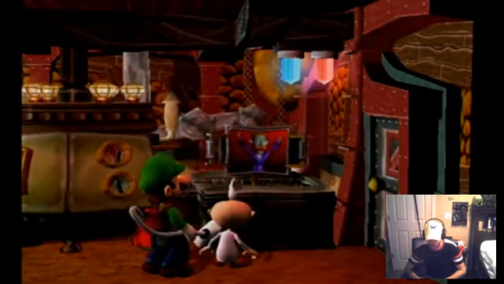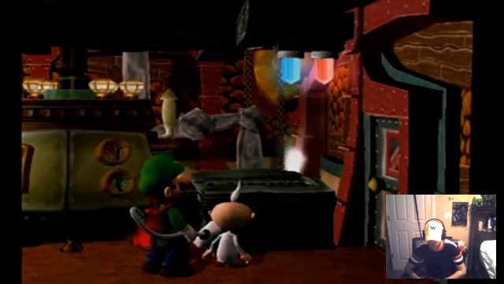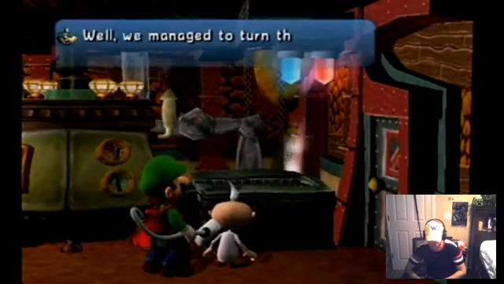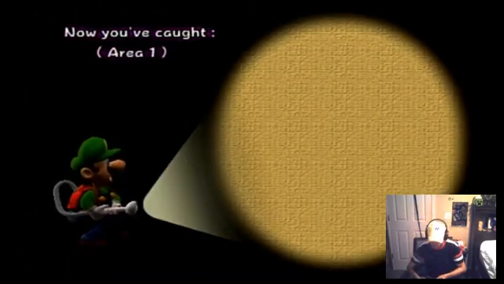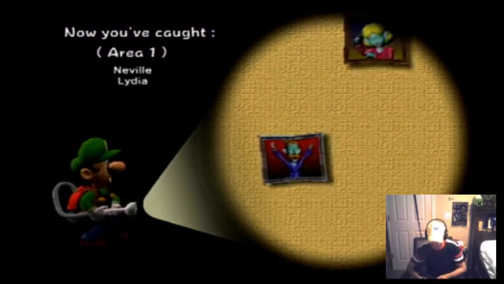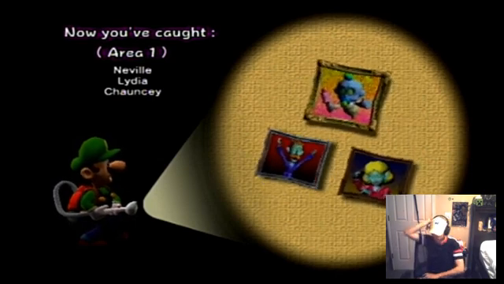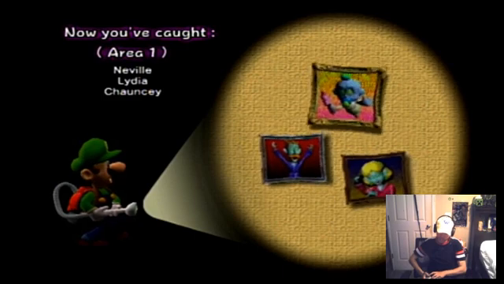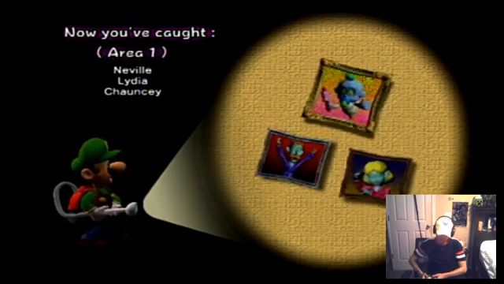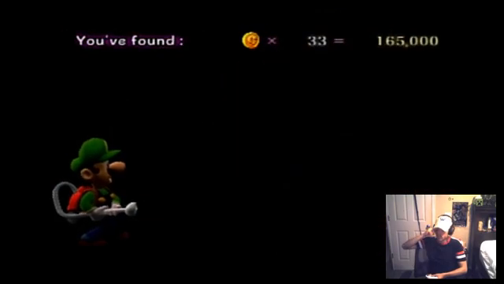Alrighty, so we did really good today. So we got the paintings. We managed to turn those ghosts back into paintings. Thanks for your help, Luigi. Yes, Luigi time. Now you've caught Area 1. Neville, Lydia, and Chauncey. Yes, we did it, friends. Let's go! You caught a total of 3 ghosts, which is probably the max we can do anyway. So let's go!